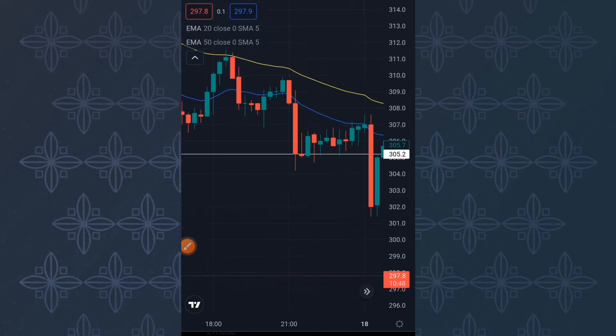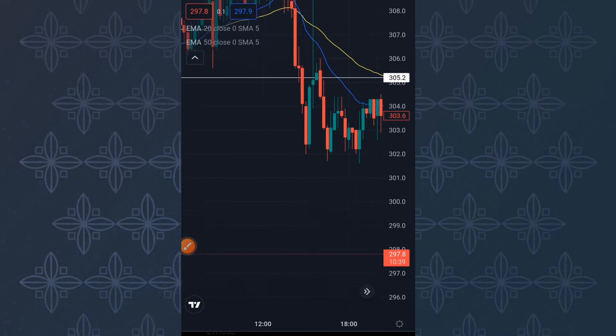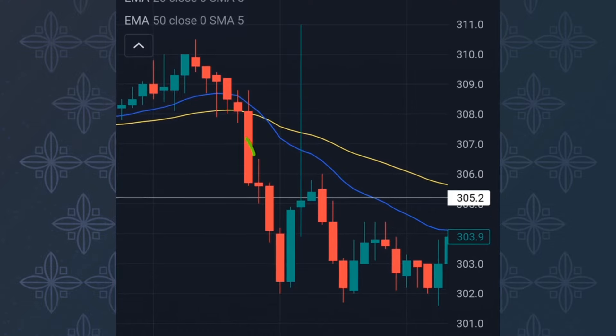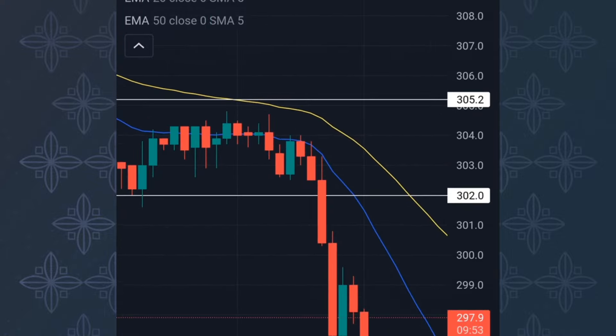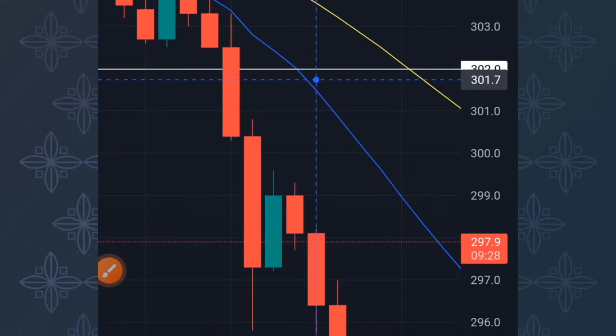In this chart — if you look closely — we see the blue line crosses down below the yellow line, signifying a selling signal. That's Rule Number One met. We now see price trading below the blue line, which is Rule Number Two met perfectly. We now see price pulling back to either the 20 EMA or the 50 EMA without closing above it — Rule Number Three met. We put a horizontal line on the wicks of that pullback candle and wait for a break. Once we see the break with this big candle, you bring out your short position.